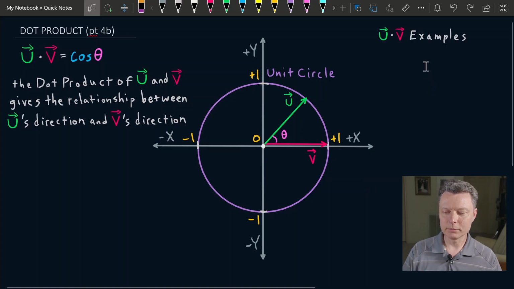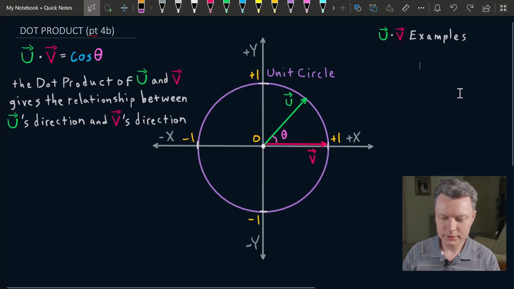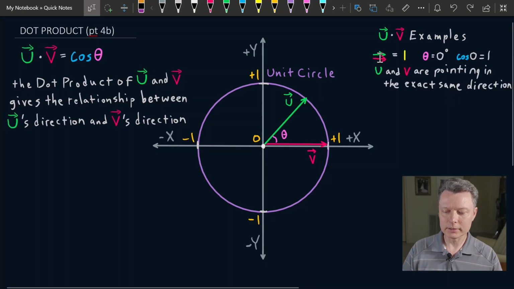So here's some examples of taking the dot product of u and v in different scenarios. So the first scenario, when we take the dot product of vector u and vector v, and they're in this configuration where they're pointing in the same direction, the angle theta between them is effectively 0. So if you were actually to take a graphing calculator and plug in cosine of 0, you would get an answer back of 1. And that's the maximum value.